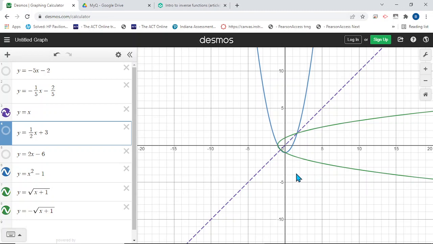And the blue was the original function, and there it is. Again, they're reflecting, or let's say rotate. You could think of it either way. Rotate the original function around the line y equals x, and you get the inverse. Now notice the inverse, if we do the plus or minus like I did, is not a function, right? It fails the vertical line test. And sometimes that's the case. Okay, so that's all. We just had those three. Hopefully looking at the graphs is kind of interesting and helps us understand it a little better.